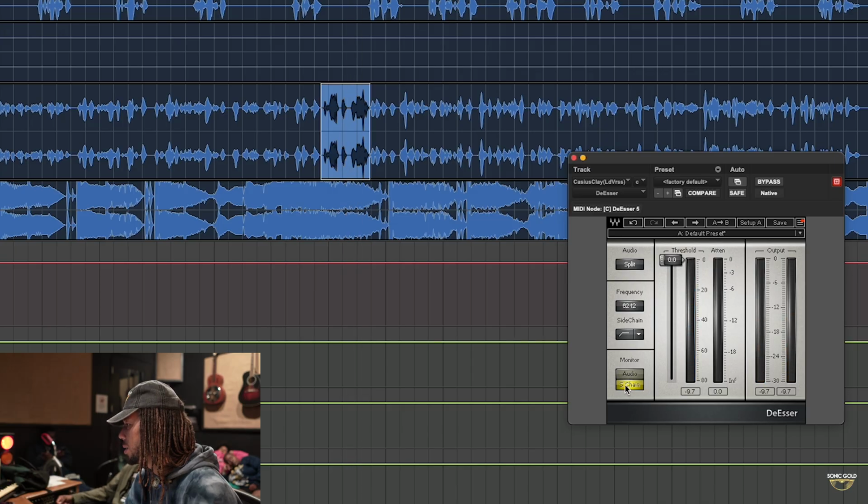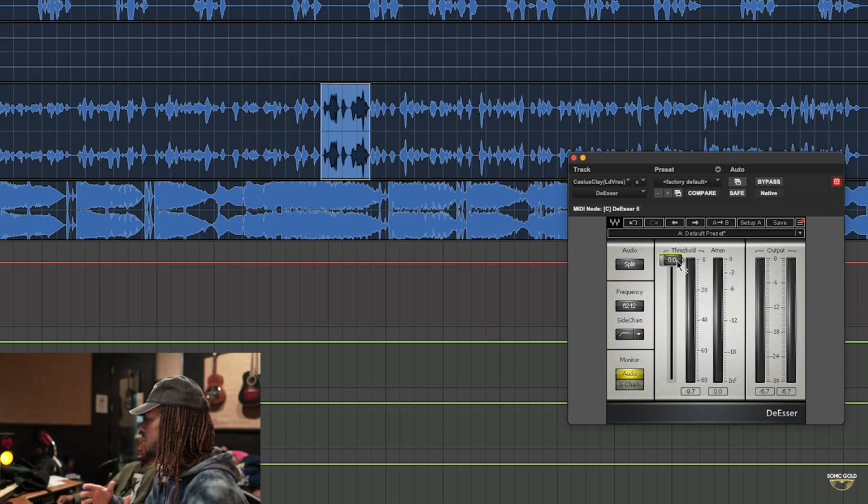So now we'll take it off sidechain. Sidechain right here just means we're listening to what the plugin is listening to. This is with everything in. So now we just want to bring down the threshold until your voice starts to sound more natural.